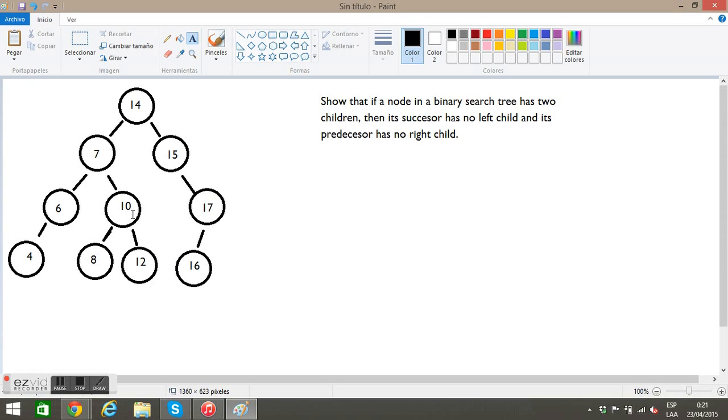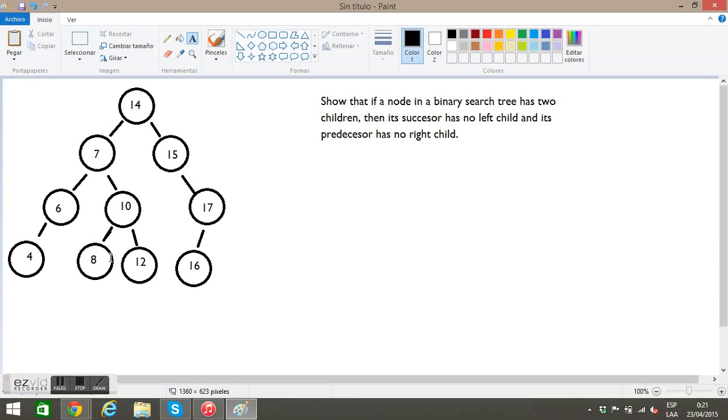It's a condition: if the right subtree is not null, go right. Here we find the successor. Let's try with another one, like 7. We first go right, and then if it had another child, you always need to go to the left. So it's right, and then all the way to the left. So we reach 8. The successor of 7 is 8.